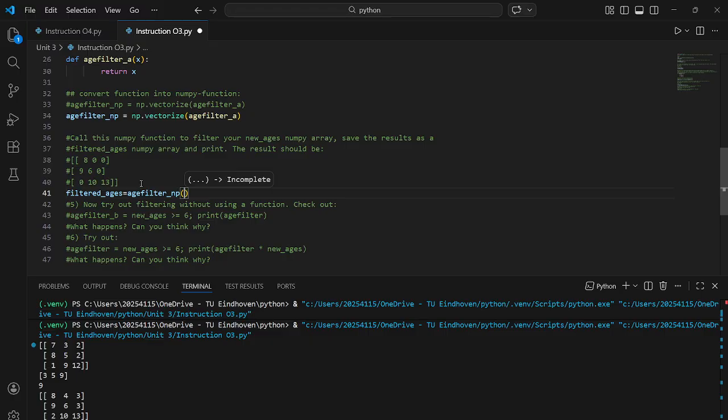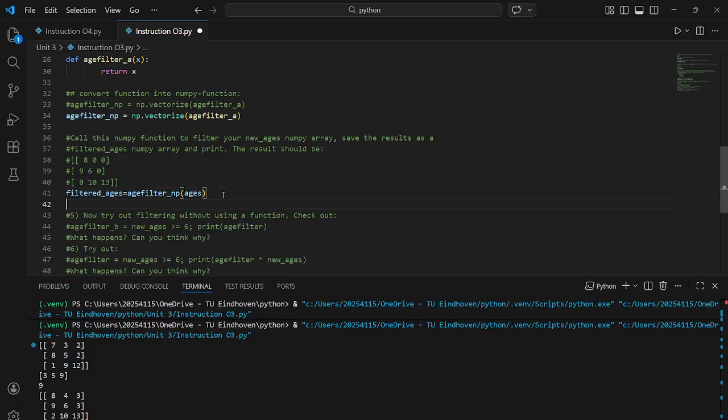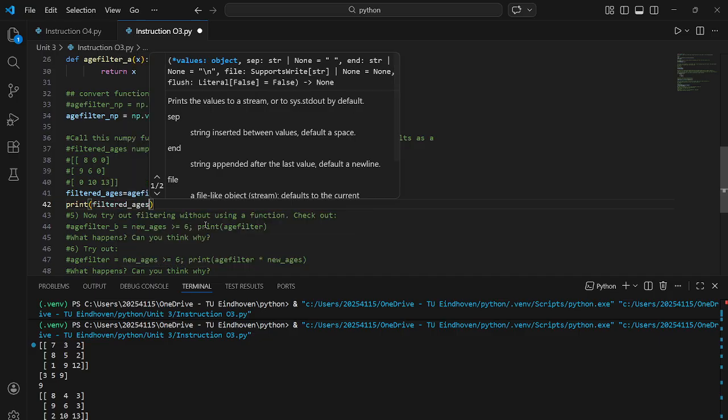Does it say if it should be new ages? Ages. Then print filtered ages.